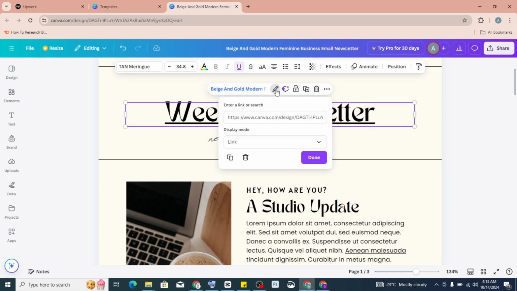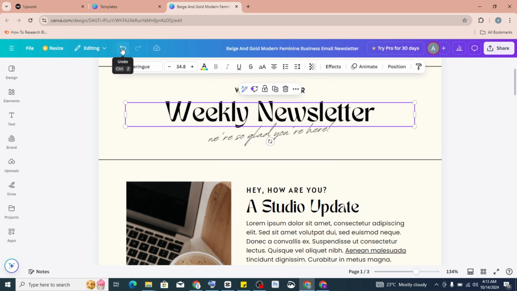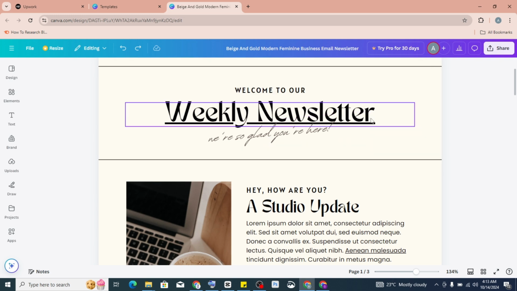Okay, exactly. Immediately you add the link, an underline is introduced. So I want that put back. And the purpose of the underline is usually to show whosoever you share your design with that there's a link around there. But it's not the common way.